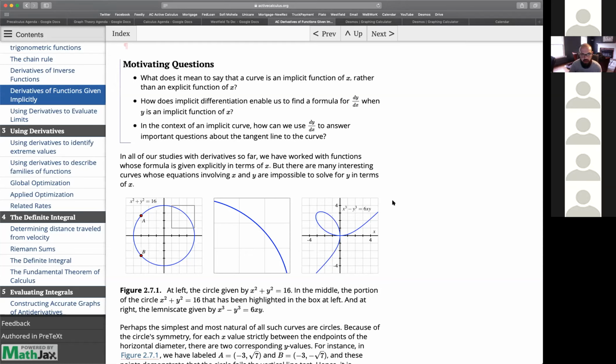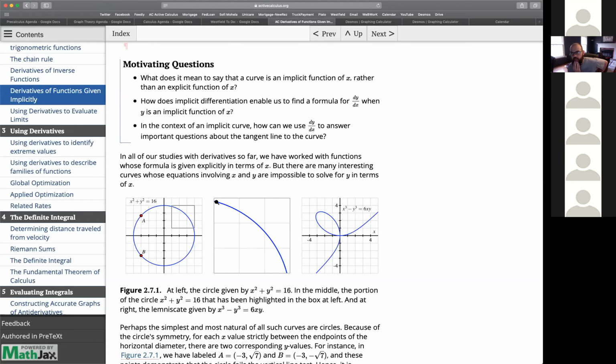These things are used just like functions. One classic example of that is a circle. A circle is not a function because it doesn't pass the vertical line test, but you can define it implicitly with x squared plus y squared equals a number. You can move this around. So the question becomes, if I were to zoom in, right? They're zooming in on this box and looking at this curve right here.